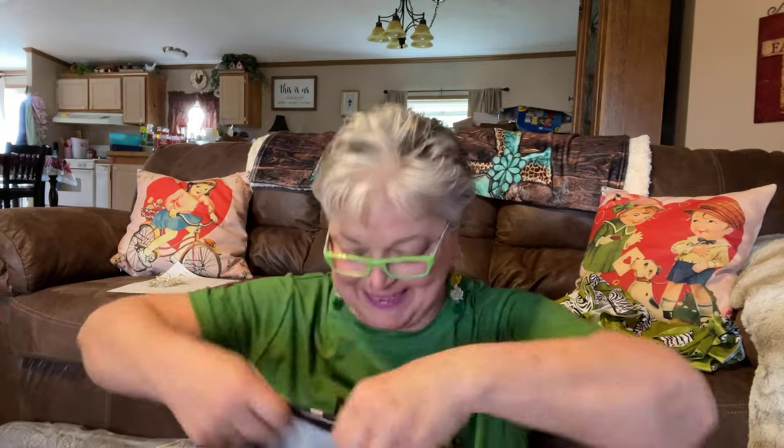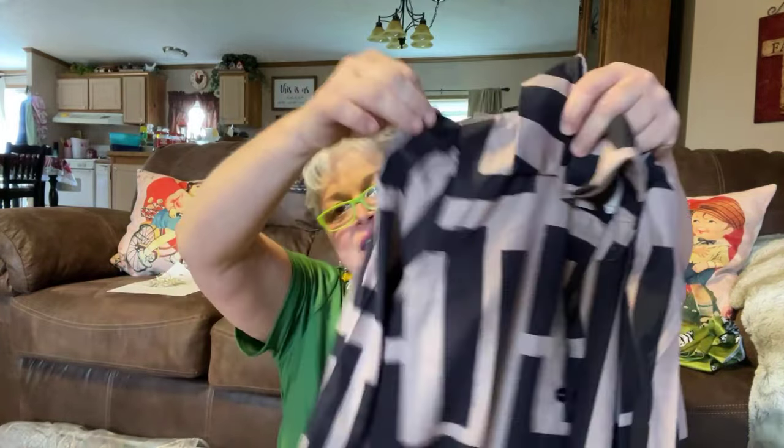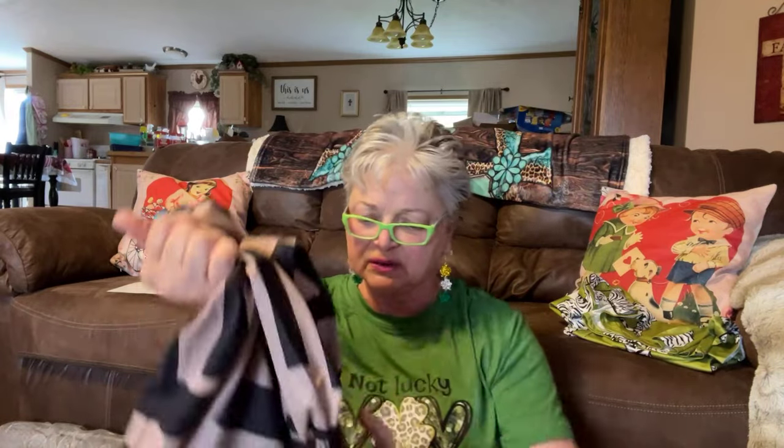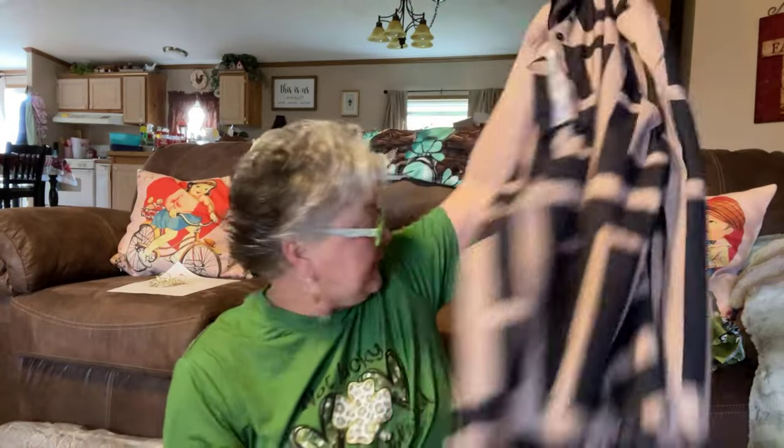It's got a little ruffle around it — it makes me feel ladylike, and sometimes I'm not so ladylike. And then the puffy puffiness right here in the sleeve. I just know I'll really get a lot of wear out of this. It's 100% polyester — kind of a sheen material, silky feeling. I like that type of material, it keeps me cool. Some people can't stand it, but I kind of like it. But I'm weird, and you know that.